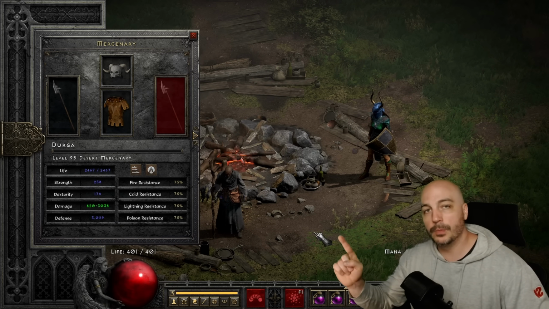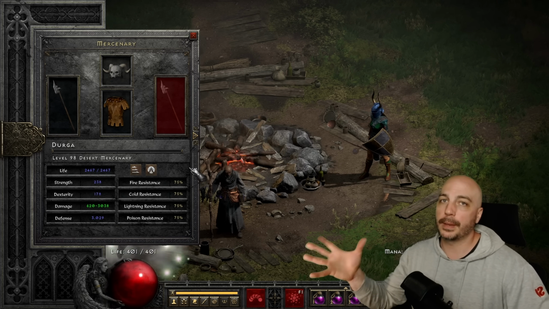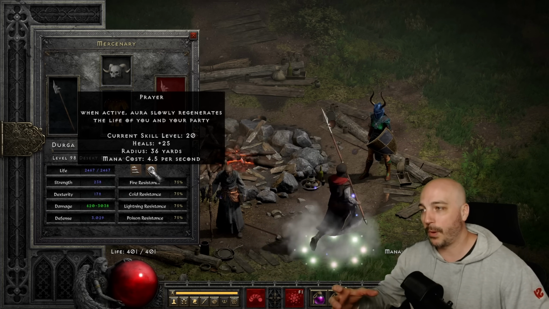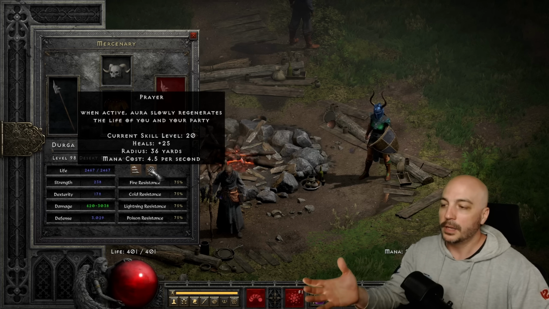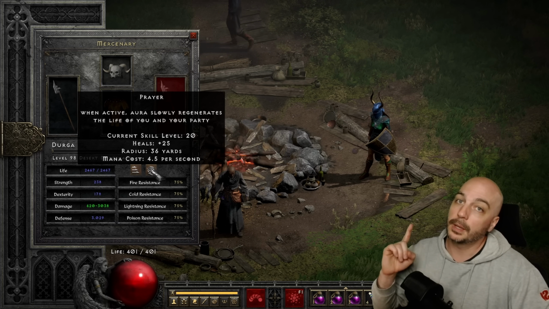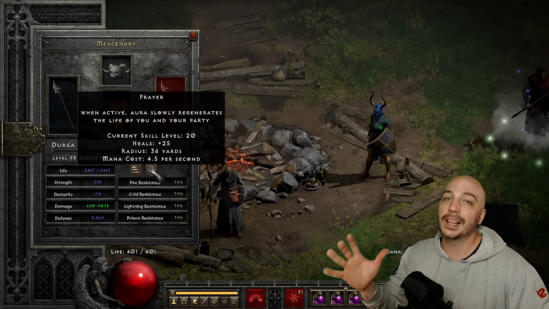Now we'll take a look at the mercenary. Once again, Act 2 mercenary, like I use these on almost all of my builds. Getting that free aura is absolutely amazing. And just like the regular Nova Sorceress, we're going with the prayer mercenary. Now this actually regenerates the life of you and your mercenary right there. So it just replenishes really slow though with the prayer aura.